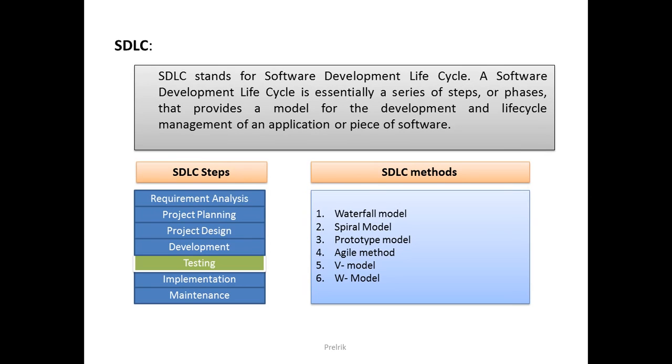Now, what is SDLC? SDLC stands for Software Development Life Cycle. A software development life cycle is essentially a series of steps or phases that provides a model for the development and lifecycle management of an application or piece of software. The different phases that come under the journey of making a software are called SDLC.